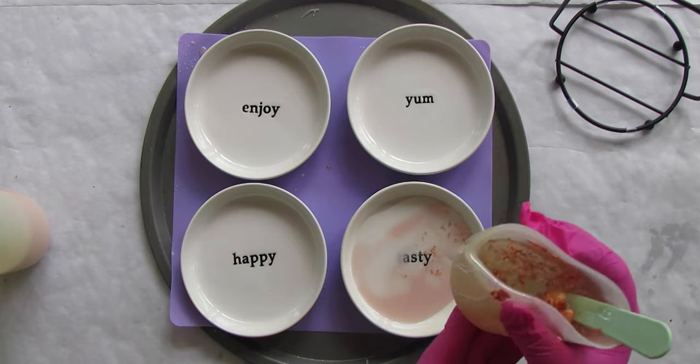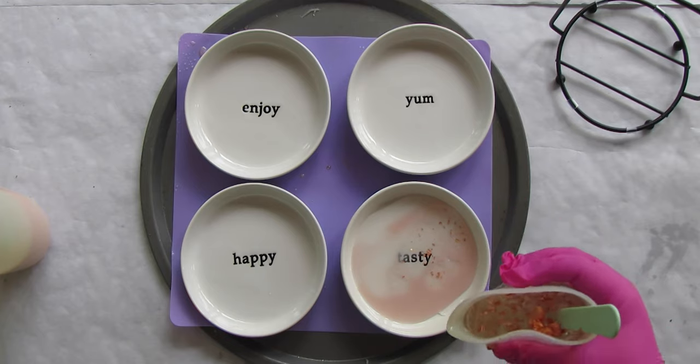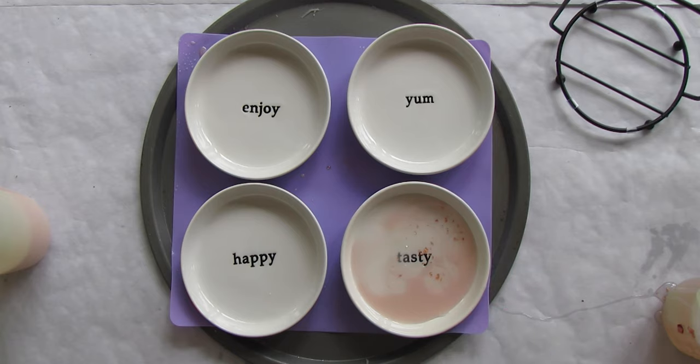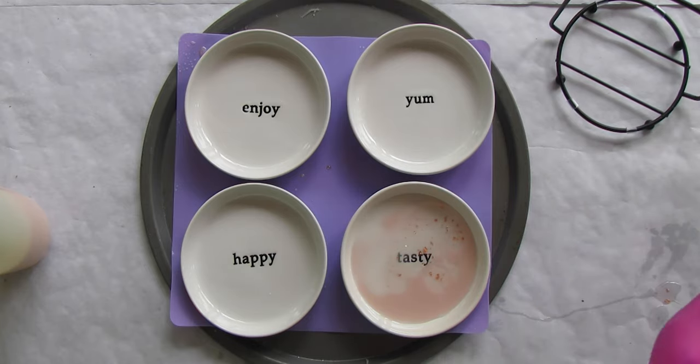Perfect. This little cup is very full and it does not want to pour properly. So if you need to use a paper towel, clean up any drips. It doesn't matter if you drip some in the resin, but since the tops of these won't be resined, we don't necessarily want any resin drips on the white portion of our coasters. Just clean that up while it's still wet and it'll be fine.